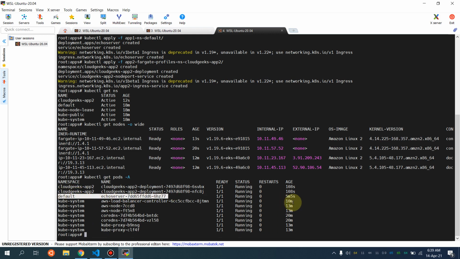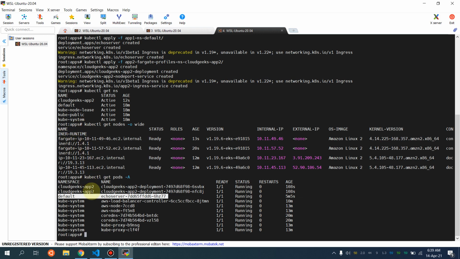And this is the Cloud Geeks application 2 with the two requested applications or replicas. So that is why it spins up two Fargate nodes. So it is very important that you define the resources. It is very effective from your billing perspective as well.